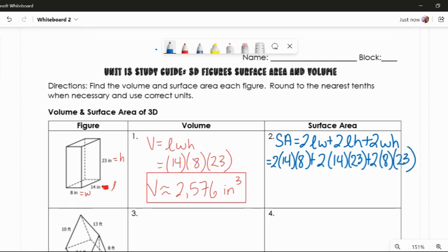Remember, for the rectangular prism, they aren't sure which one you're going to call the base. So they just have to say 2 of these matching sides, 2 of these matching sides, 2 of those matching sides. So it's like top and bottom, front and back, left and right. All right, we put that in our calculator, and I'm going to get my surface area. I can label that surface area is approximately 1,236 square inches, or inches squared. Okay, and those actually are not approximate because those are whole numbers. Those are exactly equal. So you can put exactly equal. Either way is okay.